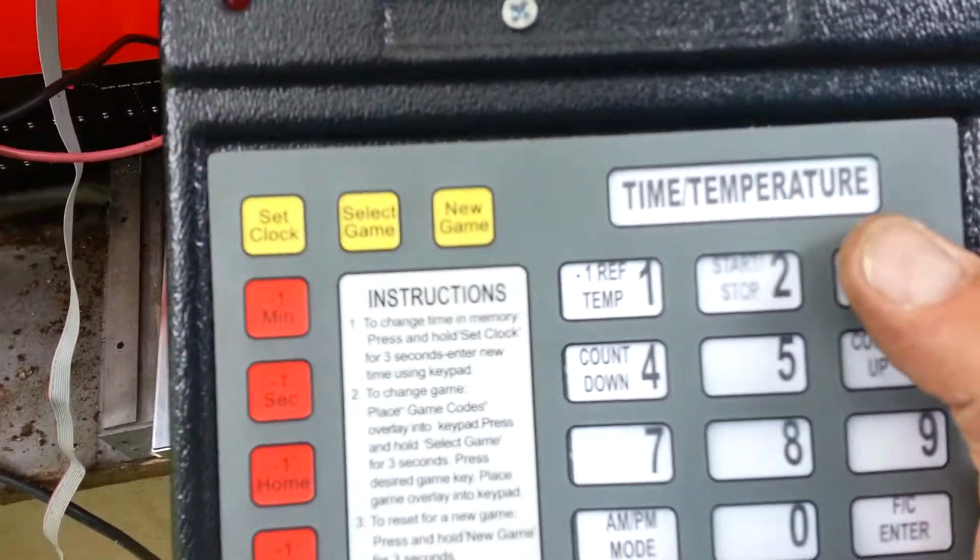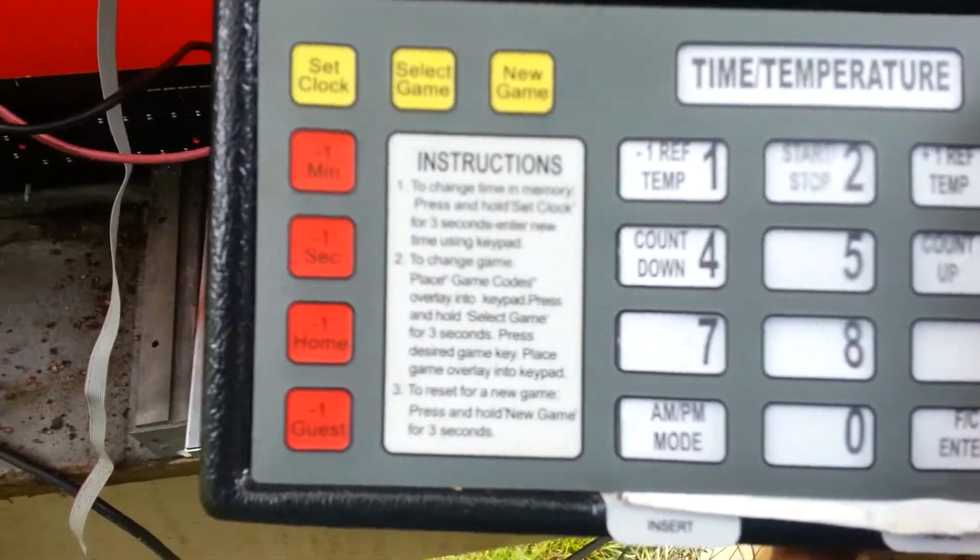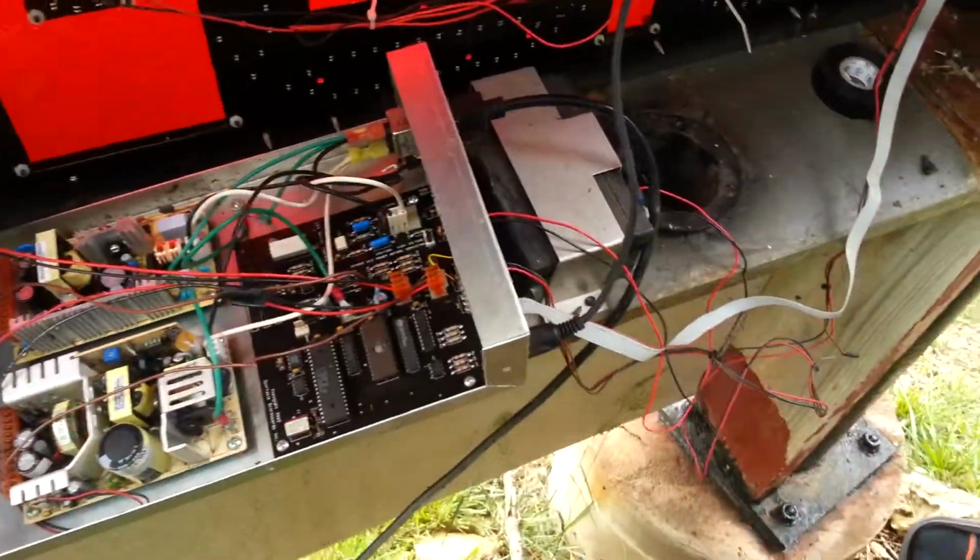Temperature reference did not up the temperature at all, and it's actually still showing up even with the sensor disconnected.